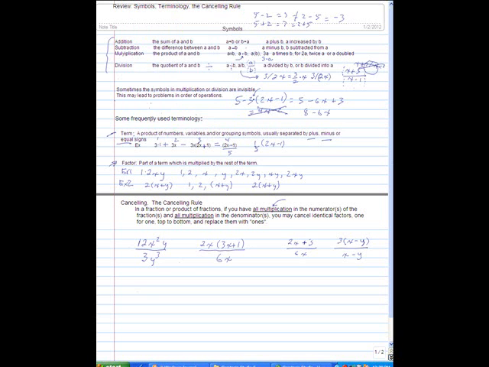Now let's go to the last part of this podcast, which is called the canceling rule. The canceling rule states as follows. In a fraction or in a product of fractions, if you have all multiplication in the numerator or numerators of the fractions, and all multiplication in the denominator or denominators of the fractions, you may cancel identical factors. Cancel identical factors, 1 for 1. You can't cancel 1x on the top with 2x's on the bottom. It's 1 for 1, and it has to be top to bottom. You can't cancel a 3 in this part of a fraction.